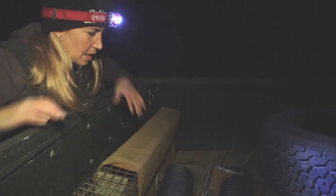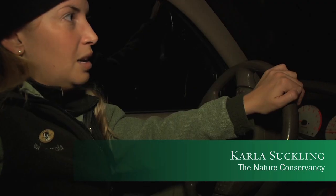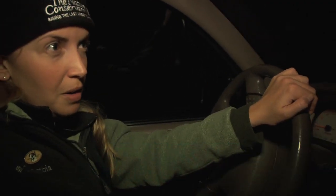Surveillance starts at sundown. We see a lot of activity between about 2:30 in the morning and 4:00, and the earliest we've been actually trapping our ferrets so far this week is at 4:30 in the morning. It is several hours into the night when they first spot the luminescent green tapetum of the black-footed ferret's eyes.